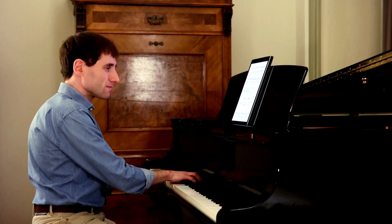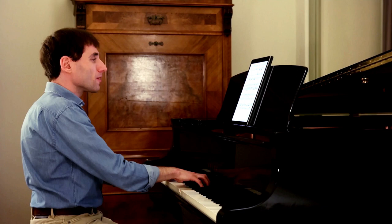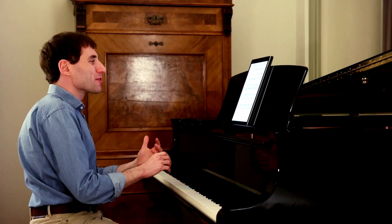The scherzo, which follows this majestic second movement, is light and sparkly. Not a lot more to say about this music. It's so open and clear in its character. There's a moment of small personal sadness later on.